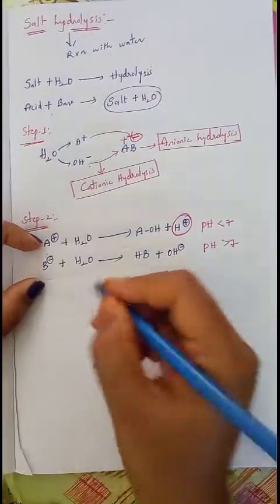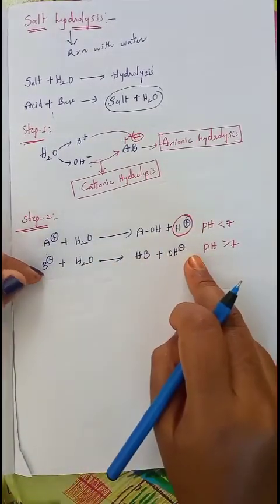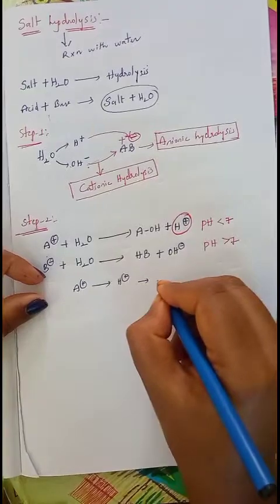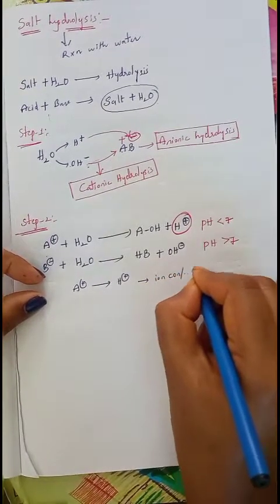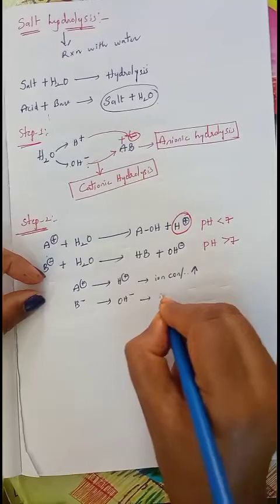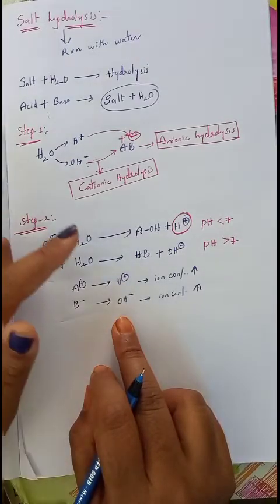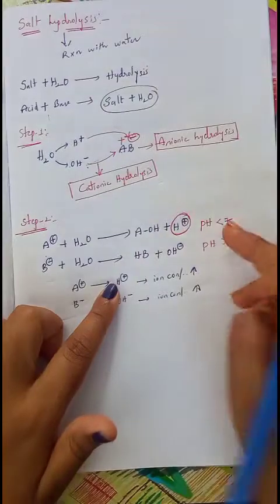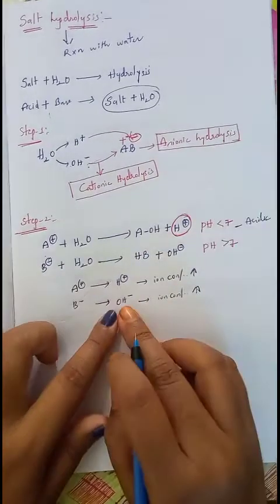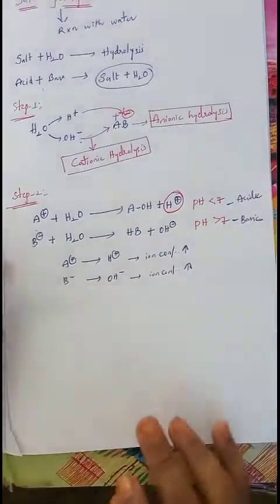Here you want to remember that when A plus reacts with water, again it is giving cation, and when anion reacts with water, again it is giving back anion. So A plus can give H plus ion, where the H plus ion concentration increases. When B minus reacts with water, it gives OH minus, so the OH minus ion concentration increases in this case. If these two ion concentrations are equal, that equals pH 7. If the H plus ion concentration increases, then pH is less than 7, and it is said to be acidic. Whenever the OH minus ion concentration increases, the pH goes above 7, and the solution is said to be basic. That is the second step.